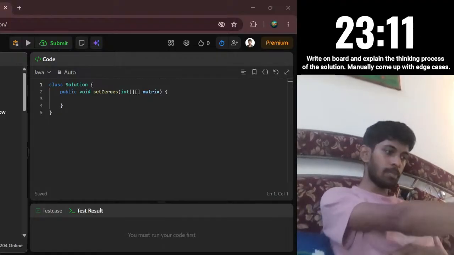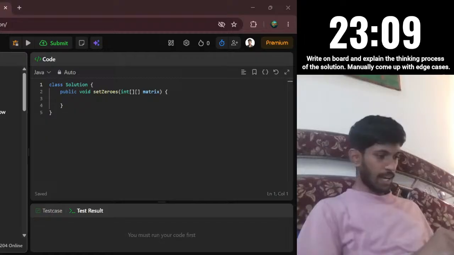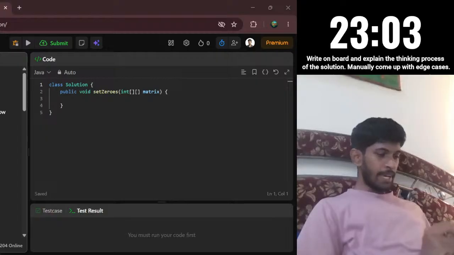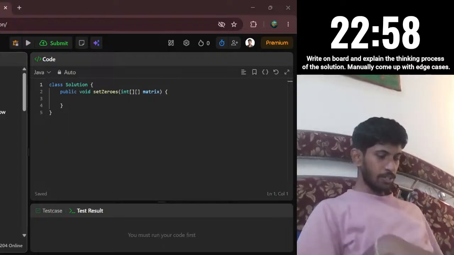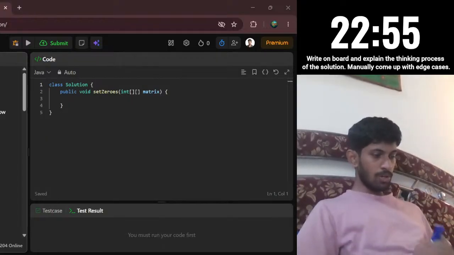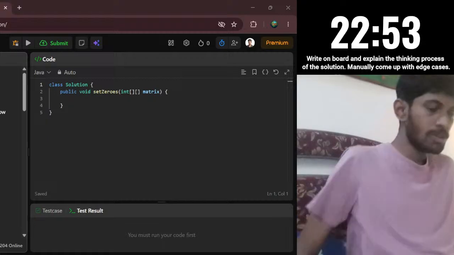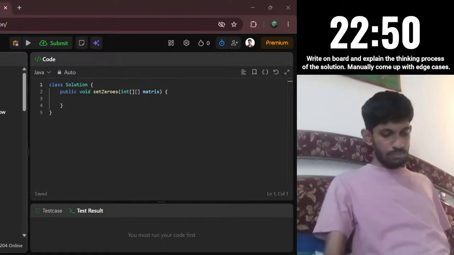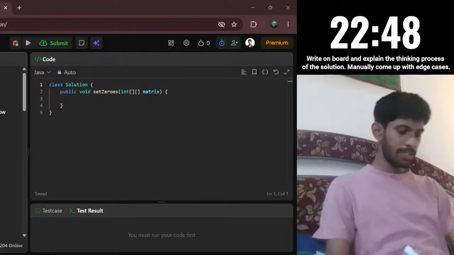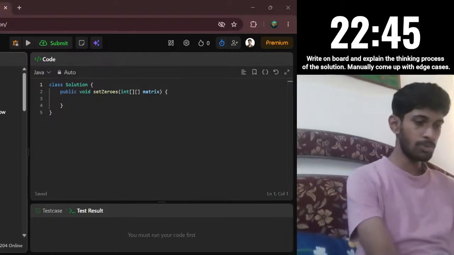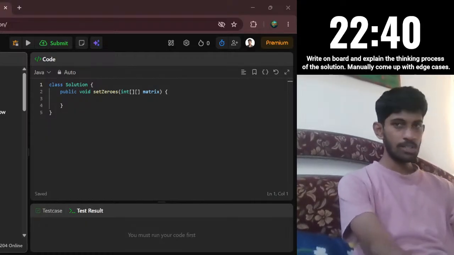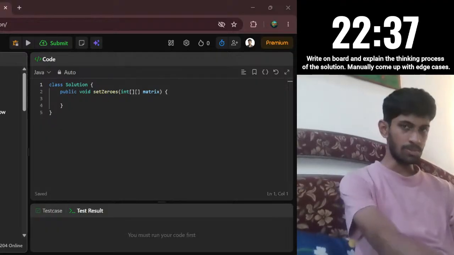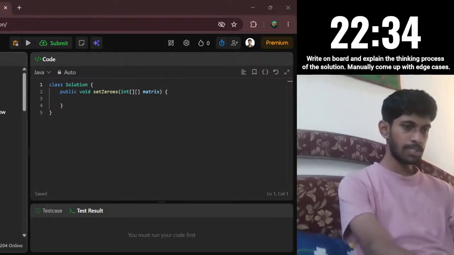And then we should remember the column number. While traversing the row, if you detect some zero, then you should remember it. And then after finishing the whole row, you should make the whole row 0. But before finishing the row, if you detect another 0 in the same row, then you just have to remember its column.